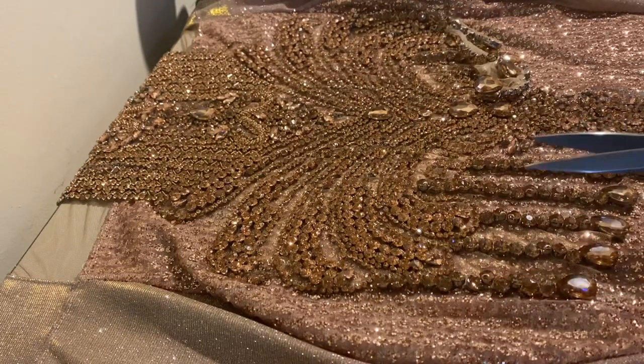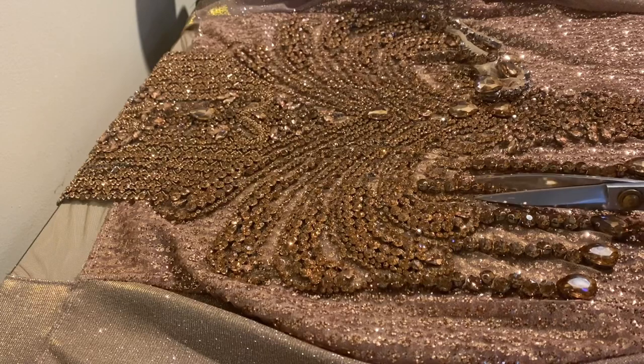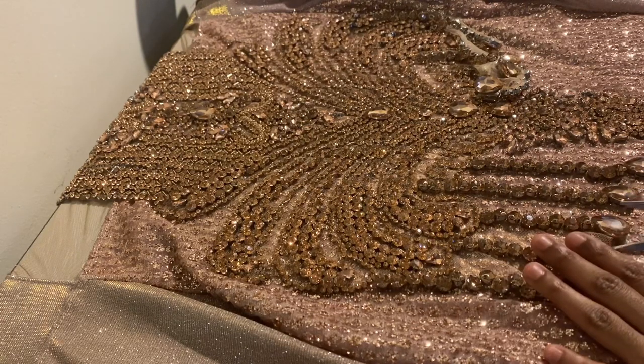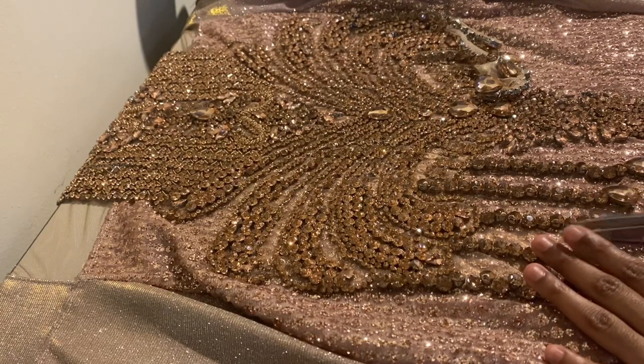So yes, that was so much better than trying to cut it first and then sew on. So I make the mistake so y'all don't have to. I'm gonna do that for all of these, and then I'm gonna go and do the other side.